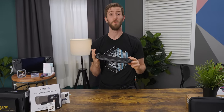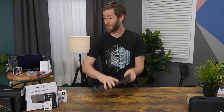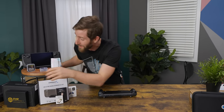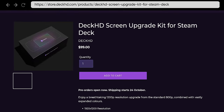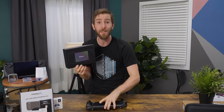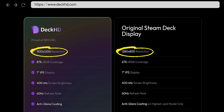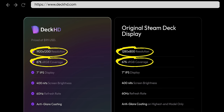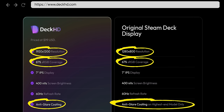We should just remove our cooling upgrade. The good news is we're about to get that opportunity because we're installing the most exciting upgrade we've got — the Deck HD from FX Technology. It's a $100 replacement screen for the Steam Deck that boasts a higher resolution: 1920×1200 versus the stock 1280×800, better though still incomplete coverage of the sRGB color space, and an anti-glare coating — something only found on the 512-gig version of the Steam Deck. Sounds great for $100.